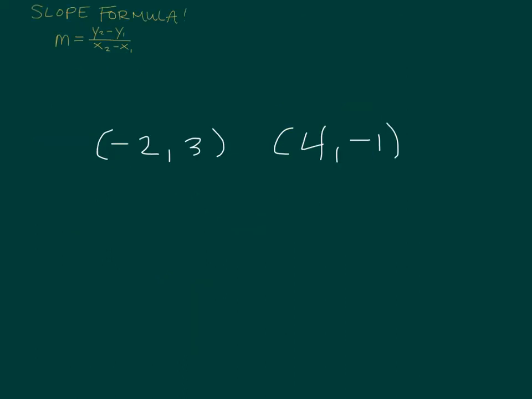Okay, I'm looking at page 112 in your book. I'm looking at example 1. They give us 2 points and they ask us, let's find the slope between these 2 points. So I'm going to remember the slope formula. m equals the change in y over the change in x. I'm just going to use these 2 points to label. I've got x1, y1. The ones match. First is x, then y. x2 and y2. Now after I label, I can just use substitution to plug into my formula.